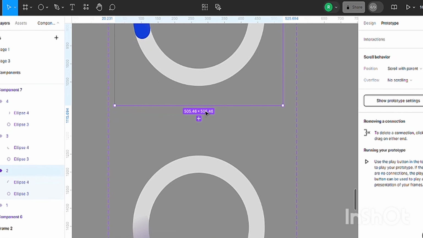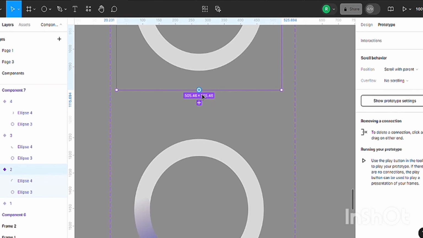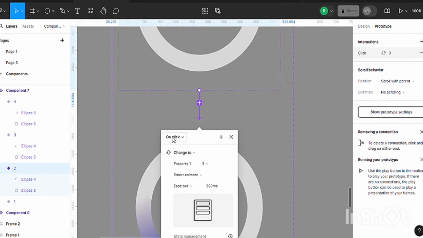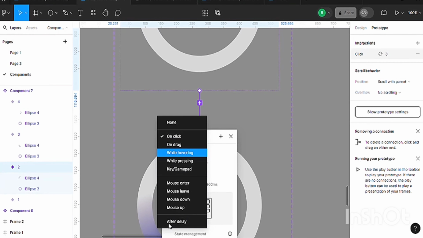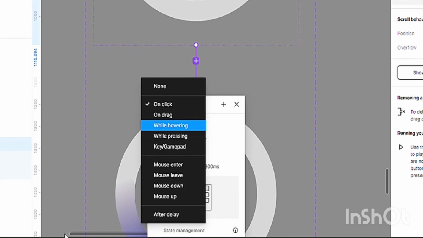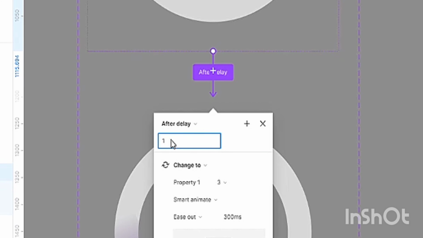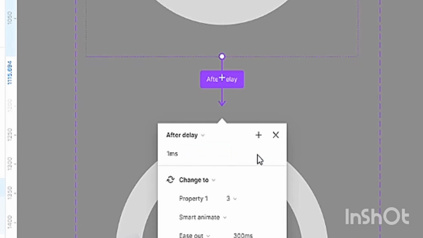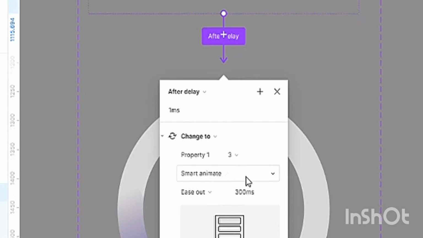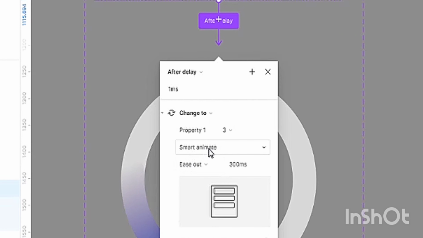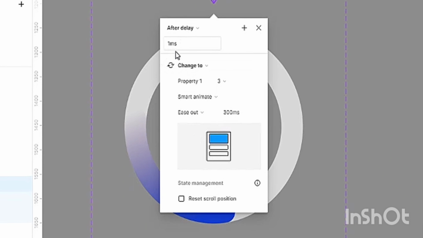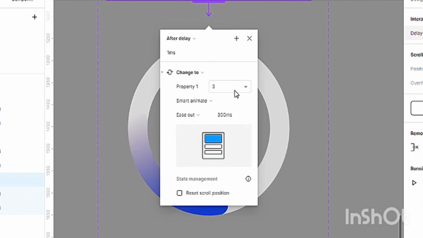Okay, now we'll do the same thing for all the interactions. Do the same with the second one, that is after delay 1 second and smart animate.